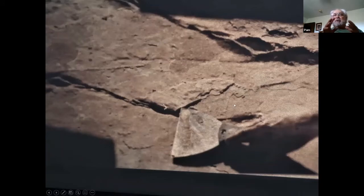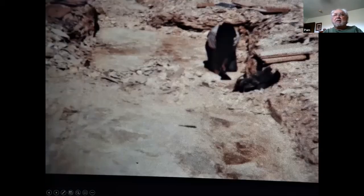Once in a while, it was really interesting. When they were first finding these fish, they always thought they were all pristine, just perfect fish. And then they found out later that the collectors, whenever they found a fish that was what they call disarticulated, which means it was all in pieces and parts, would just throw it away and not do anything with it. So this here is a fish right here. You can see he's disarticulated. You see his backbone's all chopped up, head's all chopped up. There's actually another perfect fish sitting right here. You can see the tail here. And here's where one of the beds is, and it just divides up the bed.